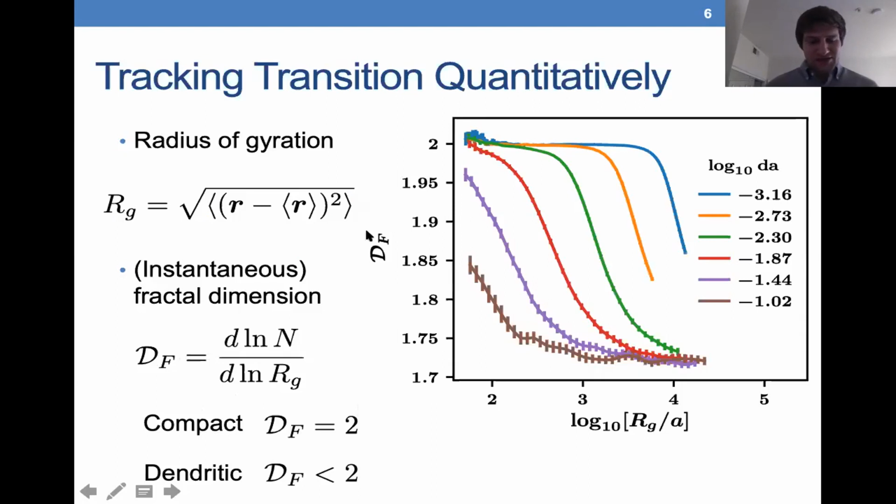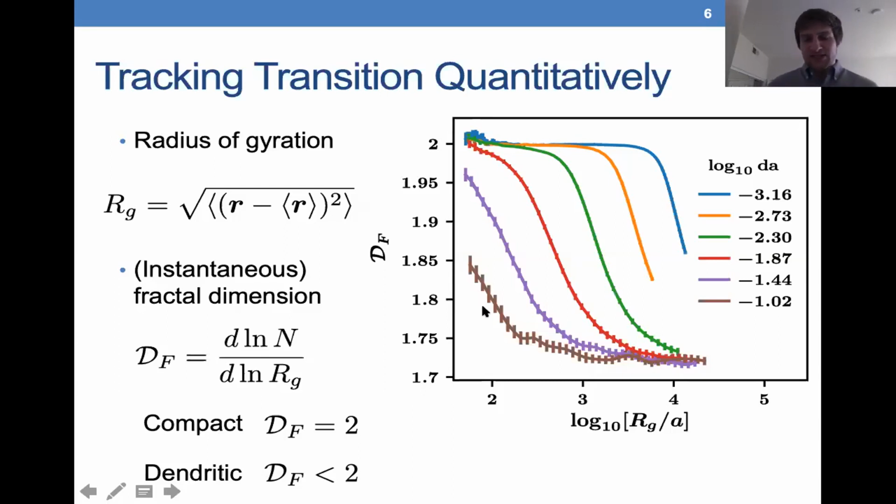So this is a plot of the fractal dimension on the y-axis and the cluster radius on the x-axis for various values of the stickiness, the dimensionless rate constant. And we can see, for example, for this blue curve, which is a very non-sticky cluster, the fractal dimension is initially 2, so this cluster is initially compact, and then eventually at some point the fractal dimension starts to drop. And so it splits into this fractal shape. And we can see that the larger the rate constant, the less sticky the cluster, the sooner that drop, that split between a compact and a fractal shape occurs. Now, interestingly, the fractal morphology seems to plateau at about 1.71, regardless of the value of the stickiness constant. And that's an interesting feature of this model, but it's not one that I'm going to focus on in this talk.